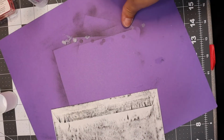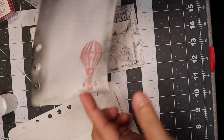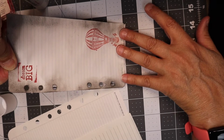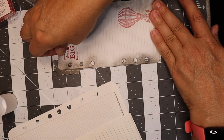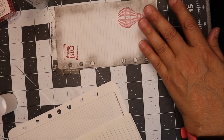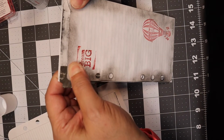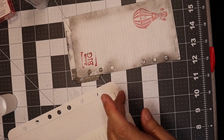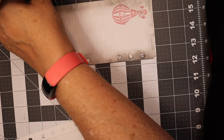I'm going to stick this over here, move this out of the way. And I'm going to stick it down. Maybe. Make sure everything is on my envelope. Got a little bit of time to play with it and adjust it. Get stuff off the mat. And close up my glue stick.